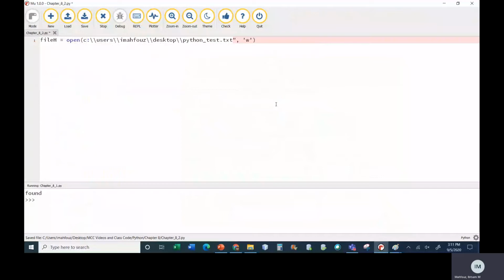I want to start by writing some content to a file. And we always said when you open a file, immediately close it so you don't forget. Okay, so this was how we started writing to a file.